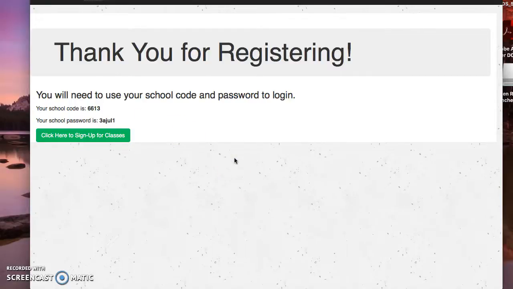Now, there's no money going to be passed here. All financial things will be through checks. This is how they wanted the setup to be. They want this to be automatic. They don't want you to be able to change the password. We create the password. I just have a random generator back there that does that. And the school code is the auto increment.